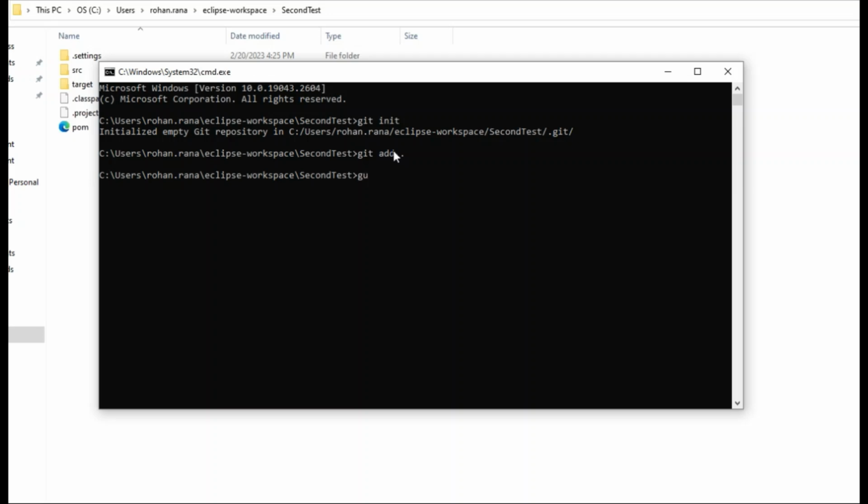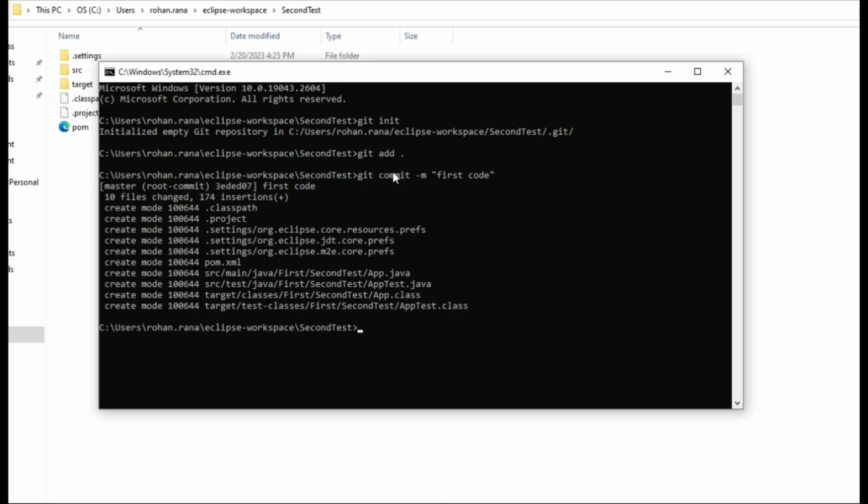Okay, I have added all the files. Then git commit -m, and I can simply write first code. So I have entered the two commands, git add dot and git commit -m with the message. Let's see what the next commands are.